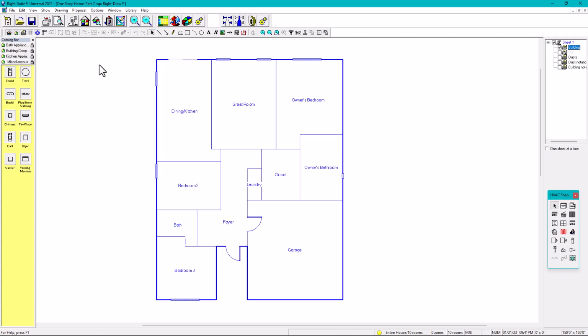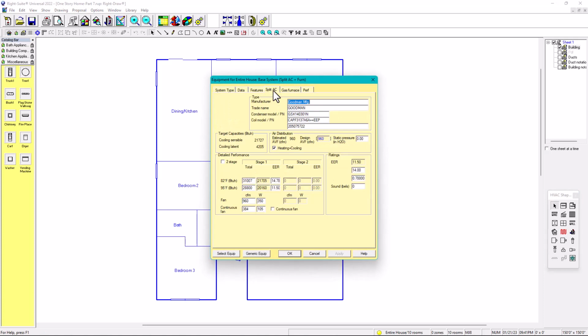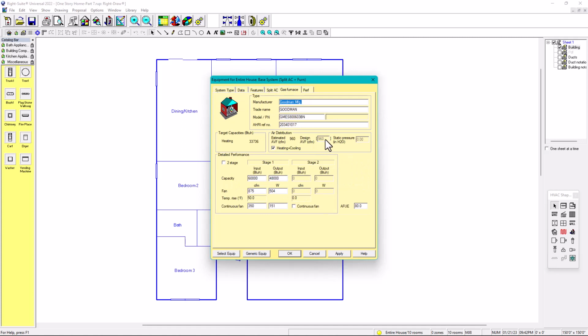If I want to go to the equipment, we have to go here to this icon. This icon is the equipment, and in the equipment we have AC and furnace, right? This is a very interesting part that you're going to find out. For a split AC, the cooling CFM indicates 960 CFM, all right? So what is the heating CFM? The heating CFM is under furnace, and actually it is the same, 960 CFM. But a lot of contractors or engineers are going to wonder why the design CFM is equal to the heating CFM. In other words, why cooling equals heating CFM? Because this makes the process easier.